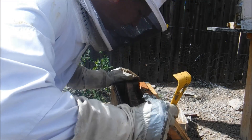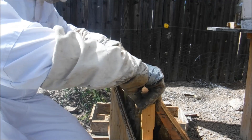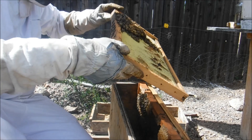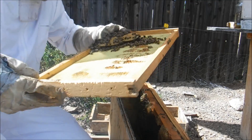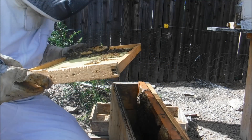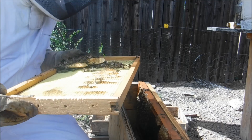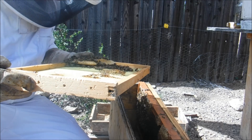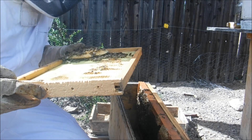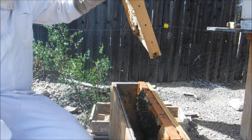Let me see what we have going on here. There's a queen present in here - you can see there's eggs, so that's good. There's a lot of fresh eggs too. Hopefully she's somewhere I can catch her and mark her. That's a big plus for this hive here - it's still a little small.